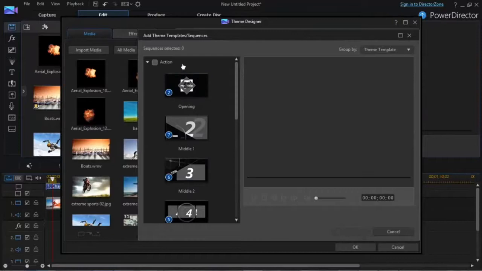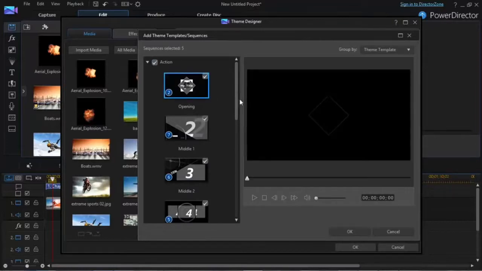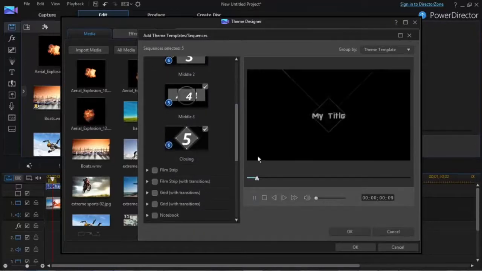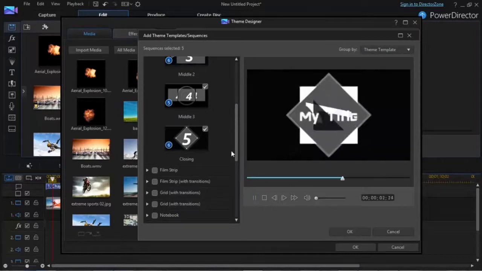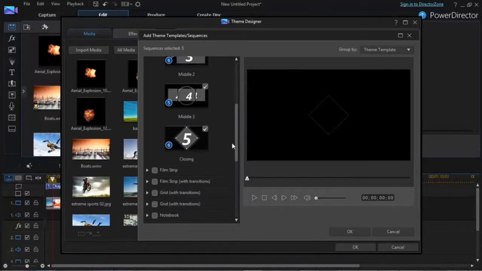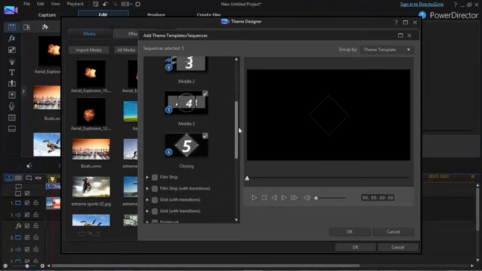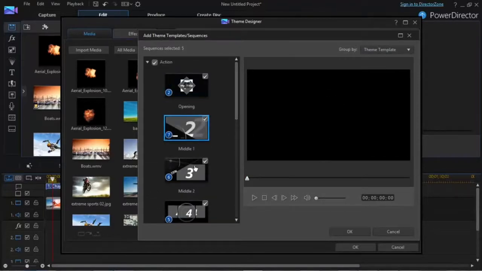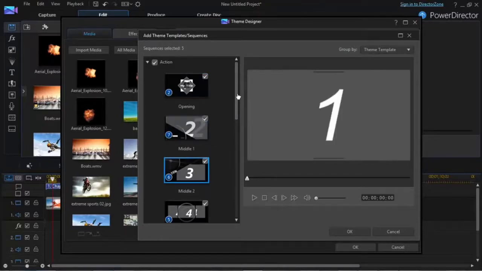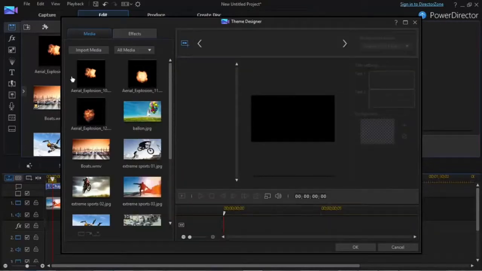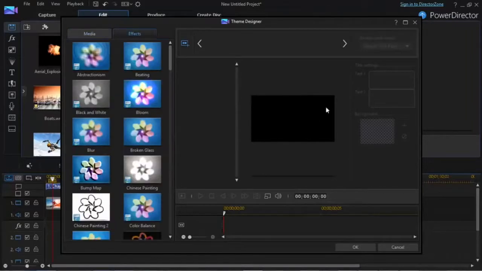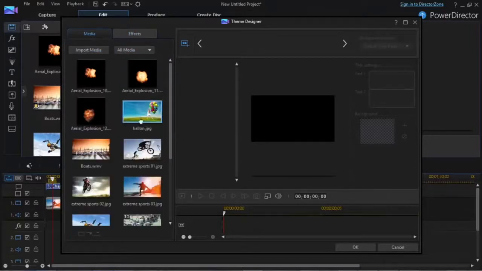So on theme designer, you come here. You can pick your action. As you can see, these are the ones, so that when you play, everything happens to your videos. This is how it's going to appear. So those who want some effects, like After Effects, you can use a multicam. Sorry, you can use a theme designer. You can select these things, and they can help you. So this is basically what you need to know here. And here there are effects. You can also add effects in the theme designer. Yes, you can do that even in PowerDirector 12, but here they come with an enhanced feature.